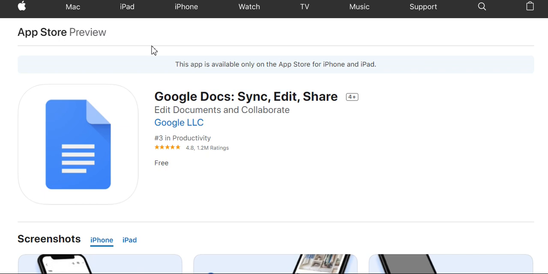If you would recall from our introductory video, Google Docs is a syncing, sharing, editing feature, a part of Google that allows people to collaborate in real time on one single document. This feature is free, though you do need a Google account in order to have access to this. And if you have a smartphone and not a PC or a Mac, you still should be able to download this app on your phone and utilize Google Docs.